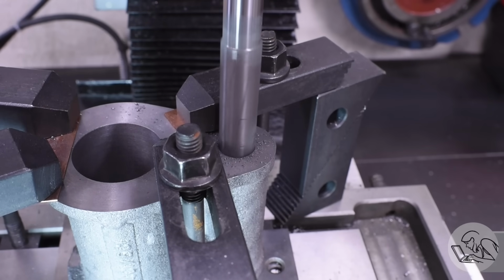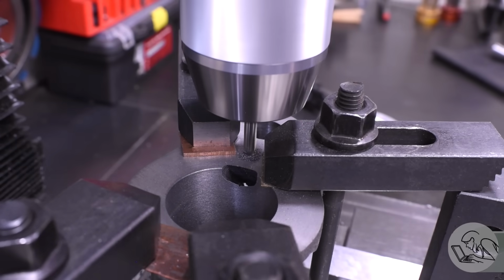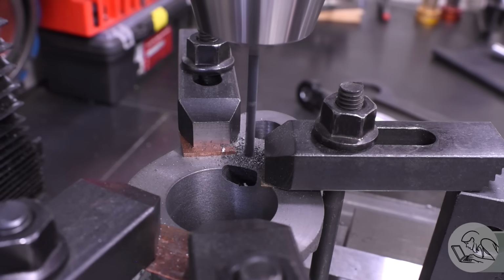A cool thing about this setup though is that I can get another important feature done while I'm here. And that's the first of the bolt holes for the mounting of this cylinder. The alignment of this hole in particular is crucial because it has to be on the same axis as the 2 bores. So since I have the bores aligned to the x-axis of the mill now, I can do this.